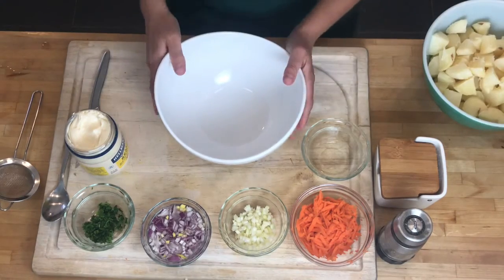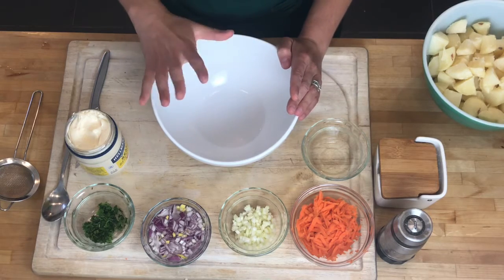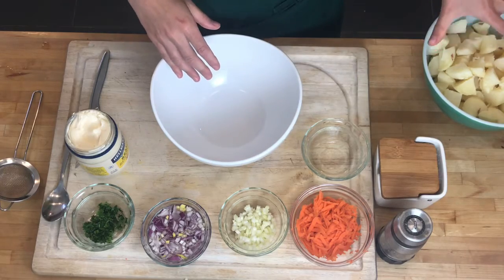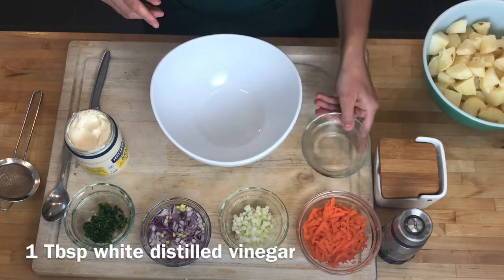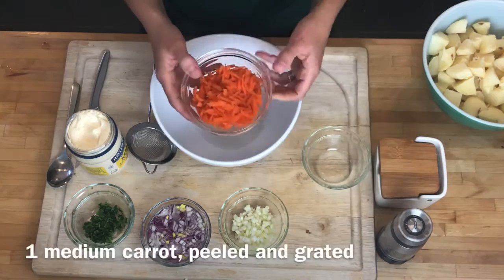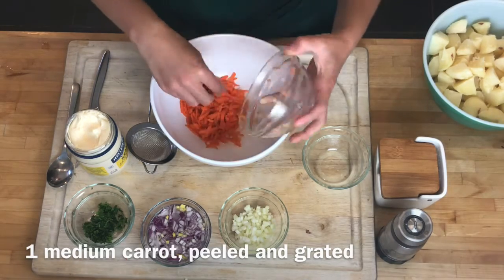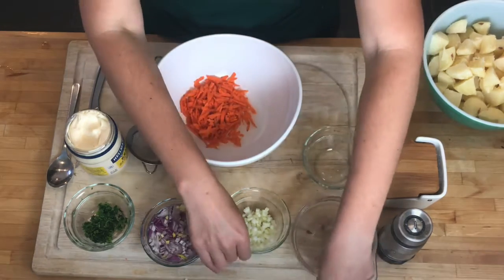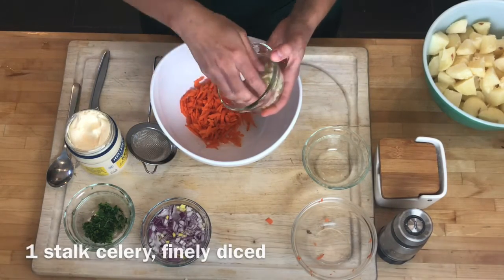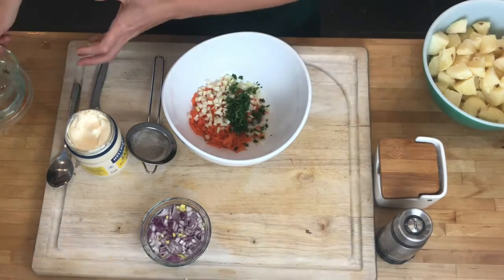The first thing that I'm going to do is make the dressing. And I like to put everything that's going to be in the potato salad in the bowl and mix that up first so that I have to do less mixing in the bowl. So the first thing that I'm going to add is another tablespoon of white distilled vinegar. The next thing is 1 carrot that has been washed, peeled, and grated. Medium-sized carrot. 1 stalk of celery that has been cut into a fine dice. 1 tablespoon of fresh parsley, minced.